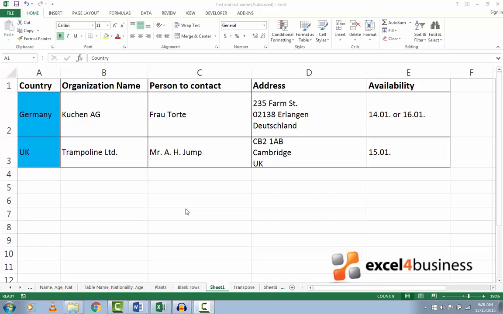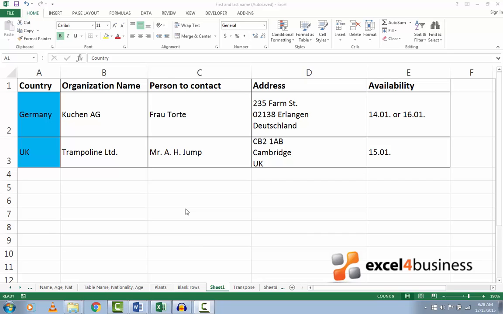Hello again. In this video, I'll teach you how to hide and unhide rows and columns in Excel. Whenever you want to print or display a worksheet without certain information, but would like to keep the information for the future, the easiest way to do this is by hiding a row or a column and then displaying or unhiding it again when you need it.